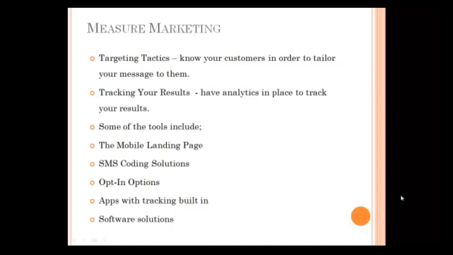Tracking your results. Once you've entered the mobile marketing playing field, data will start coming out of the woodworks. Have analytics in place to track your results. Some of the tools include the mobile marketing landing page, SMS coding solution, opt-in options, apps with tracking built in, and software solution.